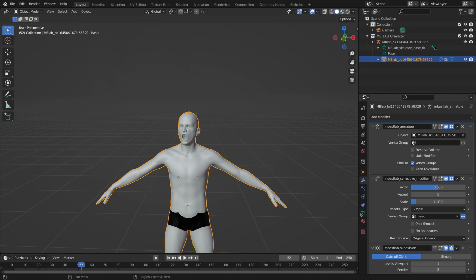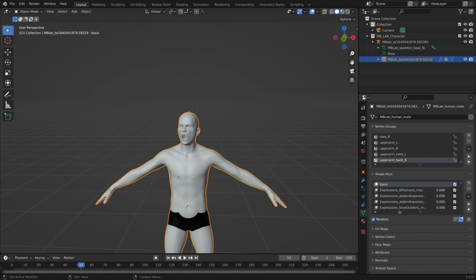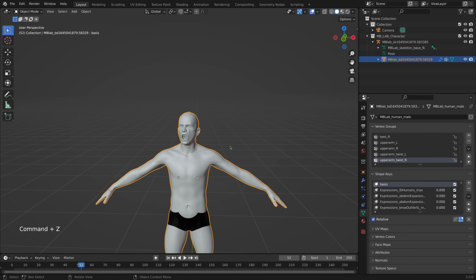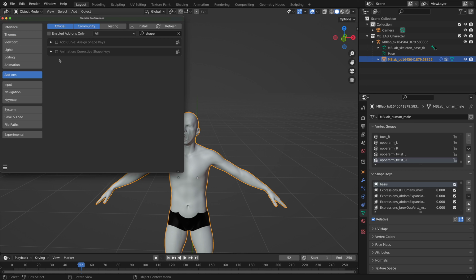The shape keys are in the Object Data Properties tab. If you click this down arrow button, you can delete them all at once using the Delete All Shape Keys option. But doing so makes you lose the expression on the face. Undo this action. So, this got me frustrated for a while until I found a solution on Stack Overflow. I'll leave the link on the description too.